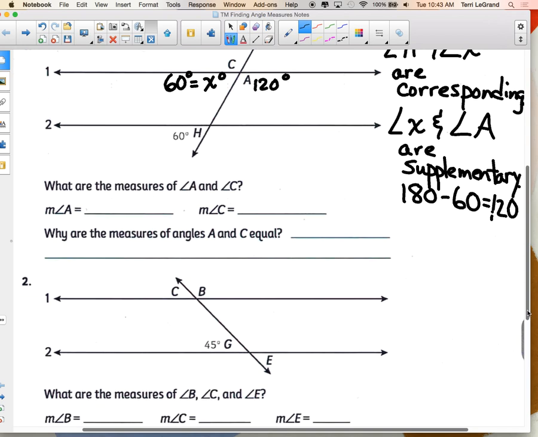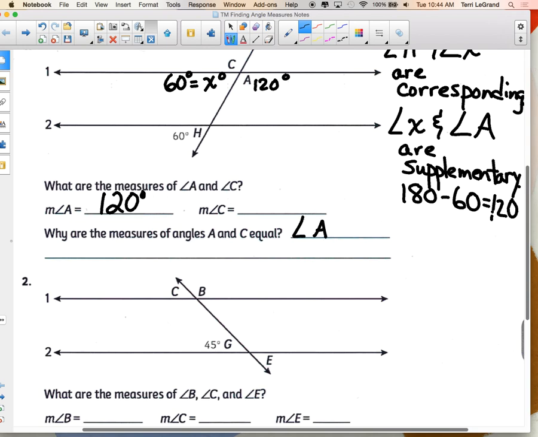Well, let's go right here then, because we just found the measure of angle A. We get to fill in that spot. But they still want C. Oh, it looks like they almost gave something away. They said, why are the measures of angle A and angle C equal? So they must have a relationship, the kind of relationship that makes them equal. What would that relationship be? They're vertical angles. Let's write that right here instead of having to do it off on the side.